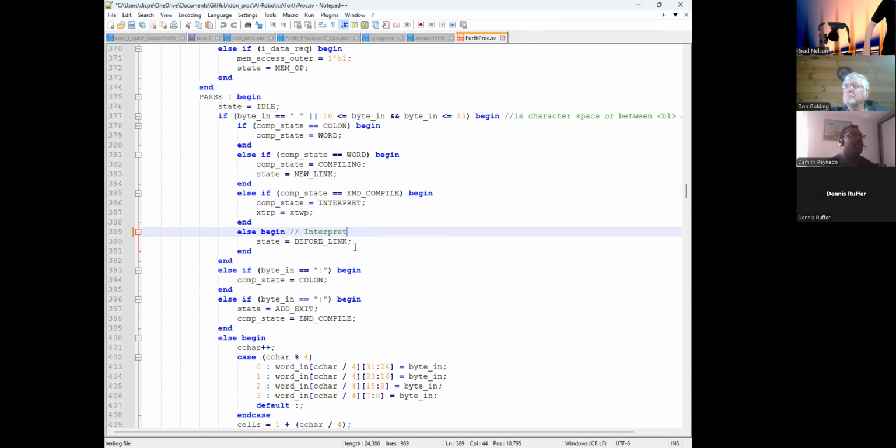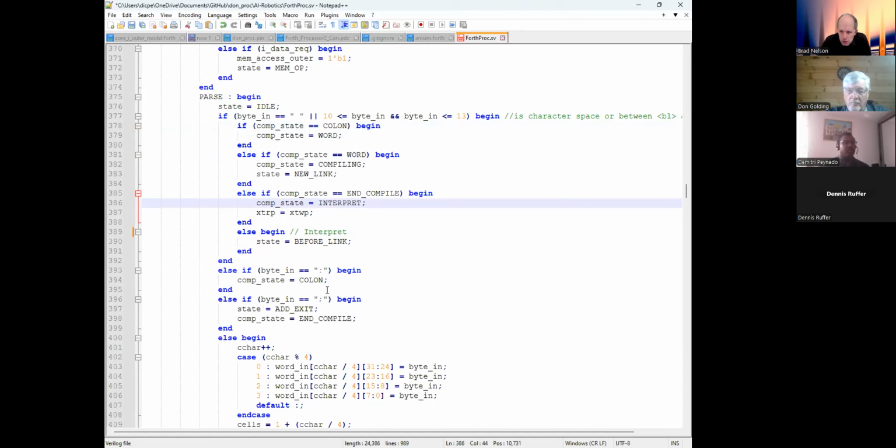Otherwise, we have some different ones, like for colon. What would happen is we ignore the colon, and then we're looking for the definition. So if you have the colon and then the name of what you're defining, and then you have the rest of the code, this state machine is basically there to handle that. So it's all to do with compiling. And as you can see here, one of the bytes that can be recognized is colon. So compiling is literally built into the outer interpreter.